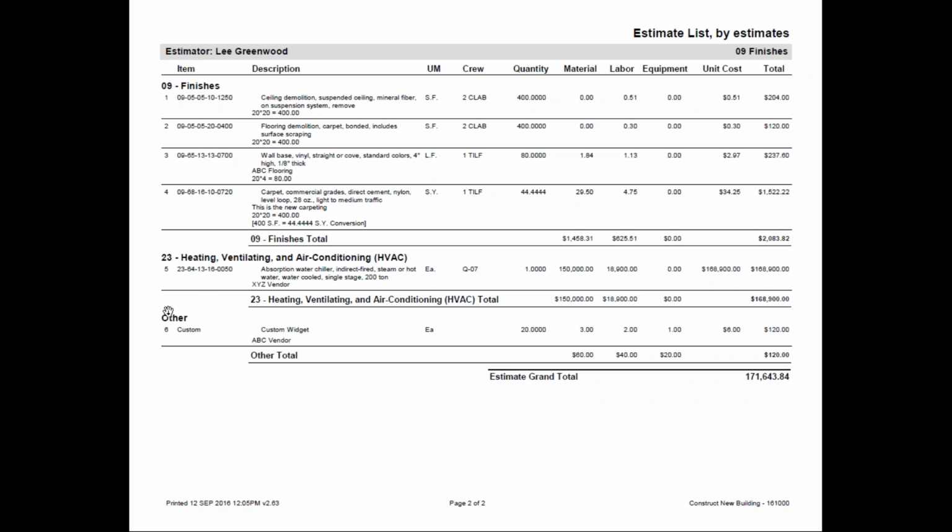And then our other, because this didn't start with a 01 or a 48 or anything in between, we capture it as other because the line item number is custom. And instead of showing you the book information, because it's not as key, we're going to go ahead and give you the full breakout. So the material, labor, and equipment breakout, so you can see exactly what's happening. All right, so hopefully that kind of makes sense. Kind of see the differences between running the different reports.